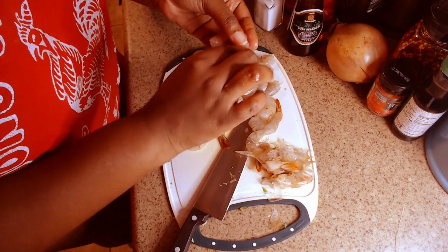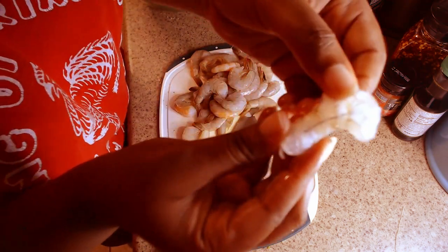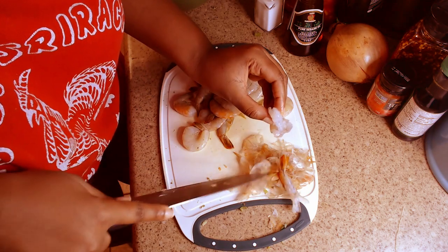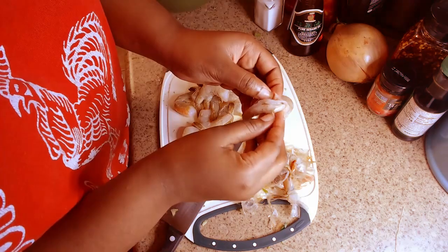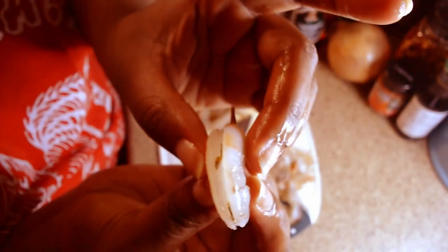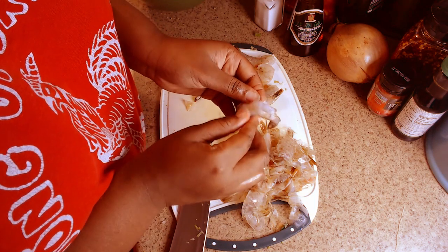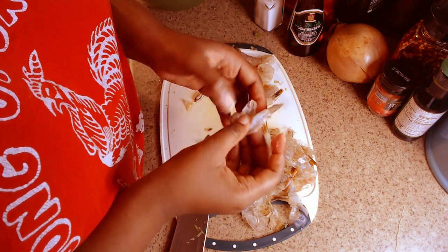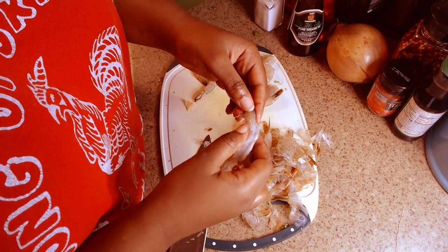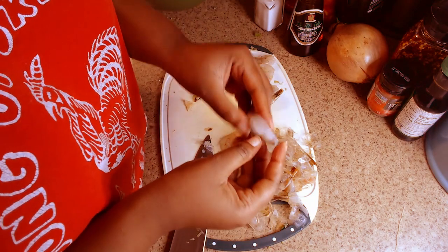Now for the most annoying part of the cooking, cleaning and deshelling your shrimp. You're going to grab yourself the amount of shrimp that you want, and you see, ew, doo-doo. Some people say it's doo-doo, some people say it's their guts. At the end of the day, remove that. Remove all of that before you even put it in water to clean. Just remove. You see that? Ew. Take your knife and just swoop. Take everything out of there because you don't want to be eating doo-doo or guts. Your choice. And then I always remove also the shells from the tail, because a lot of people forget that. Like I said, you don't want no crunch in this pad thai and this stir fry. Okay?